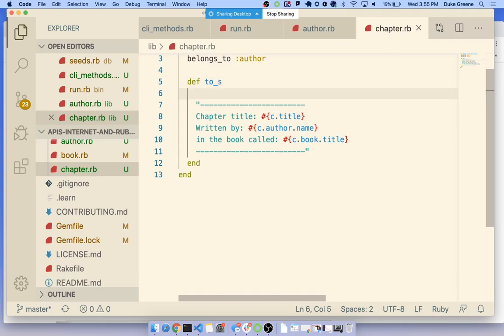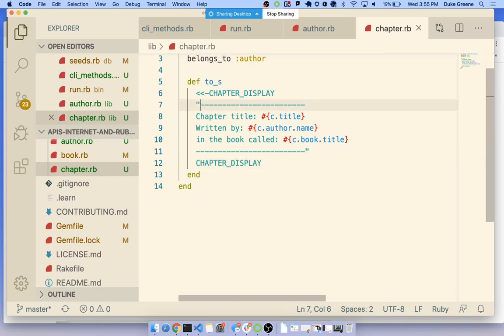At the top, we'd say arrow, arrow, dash, and then some term. So I might say here chapter display. You can name this whatever you want. Whatever name you choose at the top of a multi-line string, you just repeat it when you're done, and it closes the multi-line string up. See how the end color changes when I get the Y in there versus when it's not there? It thinks it's still part of a multi-line string now. Now it knows that the multi-line string is closed.